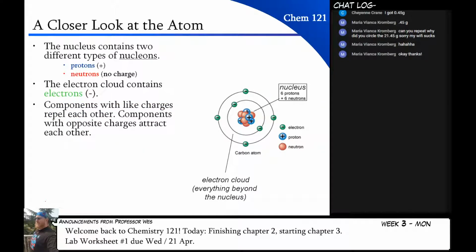All right. Now, opposite charges attract each other, which means that this nucleon in the center here with the positive charge, this proton, is going to pull this electron towards it. However, I should draw this a different way. Hold on. We'll do it this way. So this electron wants to get pulled towards this proton.